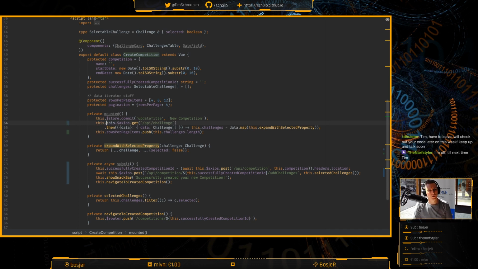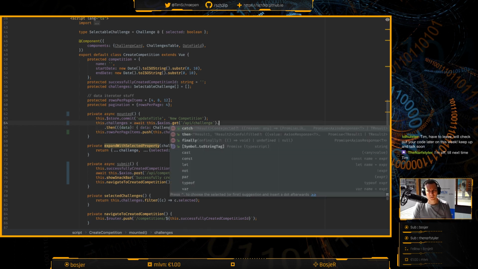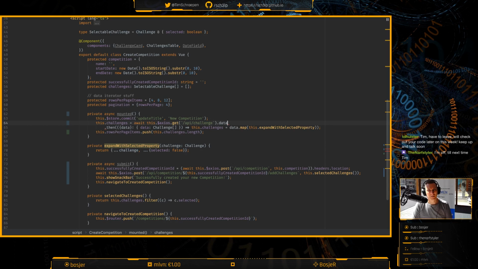And then what I should do here is go like this. And then here I do some destructuring, so maybe what I want to do here is go like data.